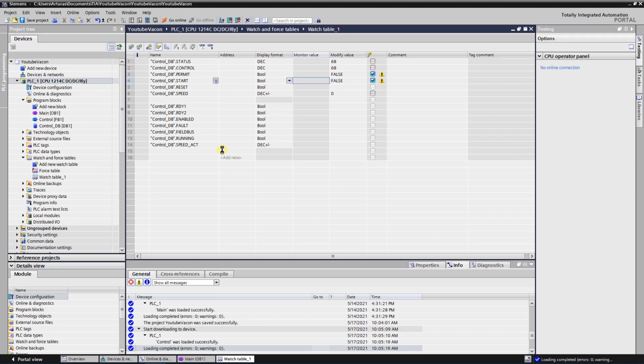As you can see, we can successfully control Vacon VFD via PROFIBUS by Siemens S7-1200 PLC. Thank you for watching. I hope you have enjoyed the video and learned something new.